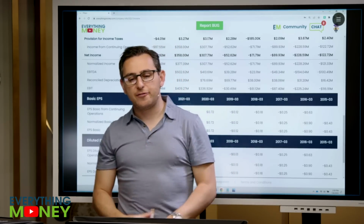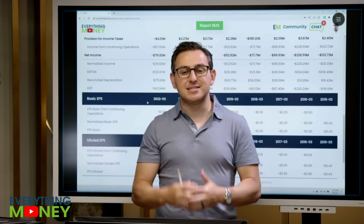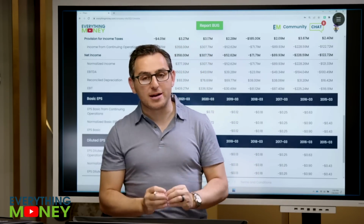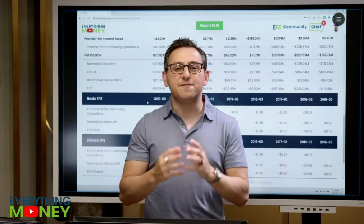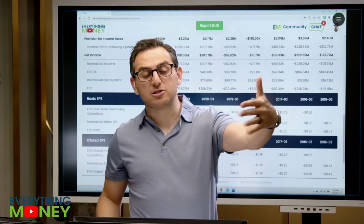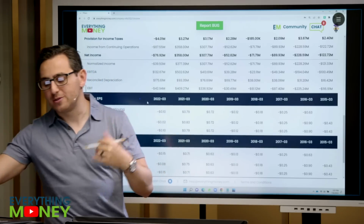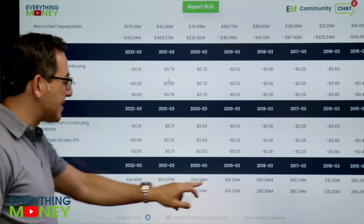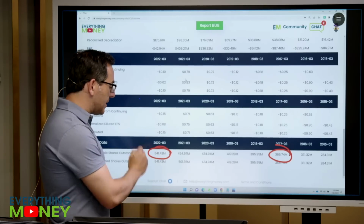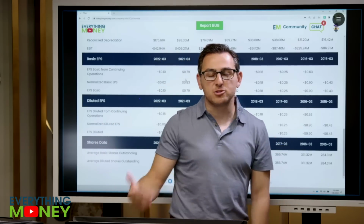Pillar number 5, we want to look and see, are they diluting us as owners by issuing more shares? I want to keep reminding you guys, fast-growing companies that are very, very overpriced will issue shares like crazy to fund their growth instead of issuing debt, because they would much rather issue expensive shares to people than take on debt at a high rate of cost. All right. So we scroll down to the very bottom of the income statement. We go back to the 6th year. 366 million shares outstanding, 541 now. That is an X. They have more shares outstanding. They have diluted by 50% extra.